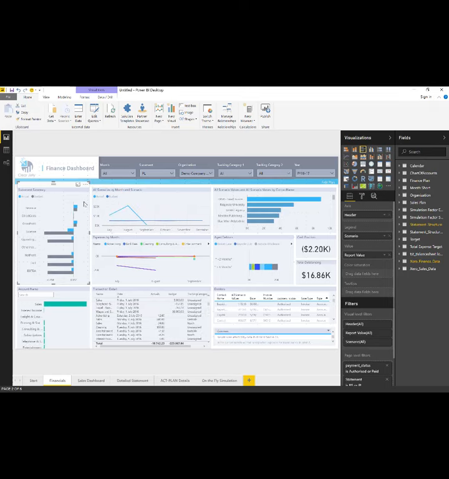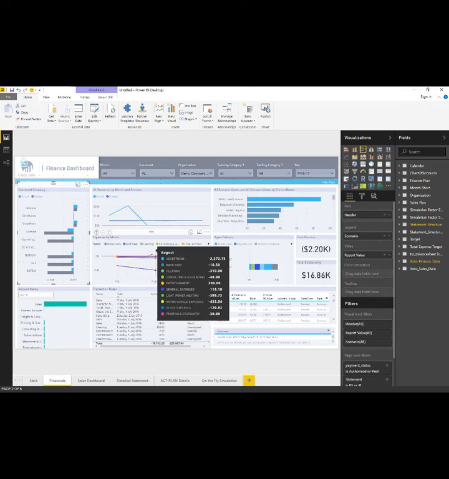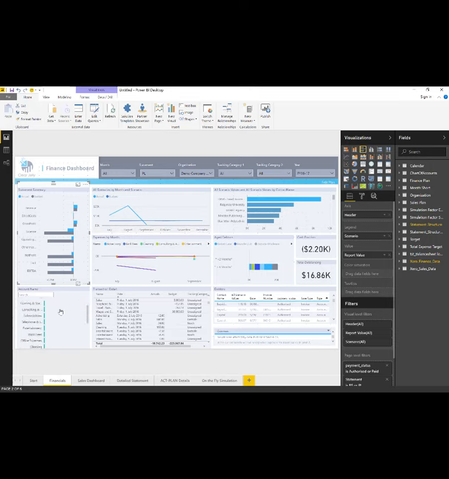If you click outside of an object, it will get you back to the general view. So here we have now a comparison of actual versus budget over time. We have expenses over time. As a user, I can very easily filter. So you can see here it's based on the value. You can choose, for example, the highest cost item is salaries and wages.